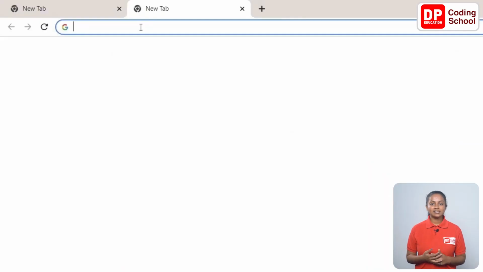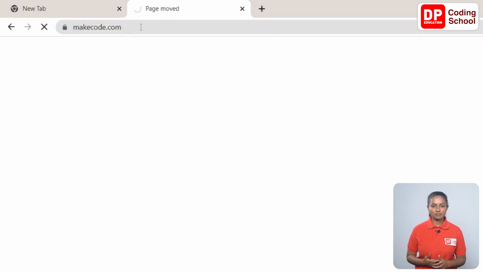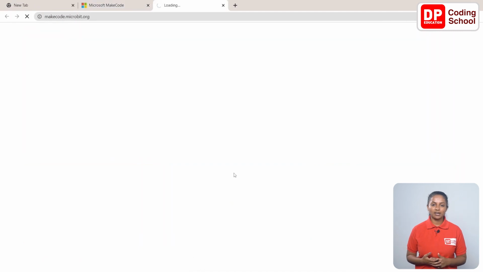Today, we are creating the 19th lesson in our lesson series using Microbit. So let's begin. First, click on the plus mark at the top of the screen and open a new tab. Now type www.makecode.com in the address bar and enter the MakeCode website. From here, click on Microbit. And now you're ready to start the project.